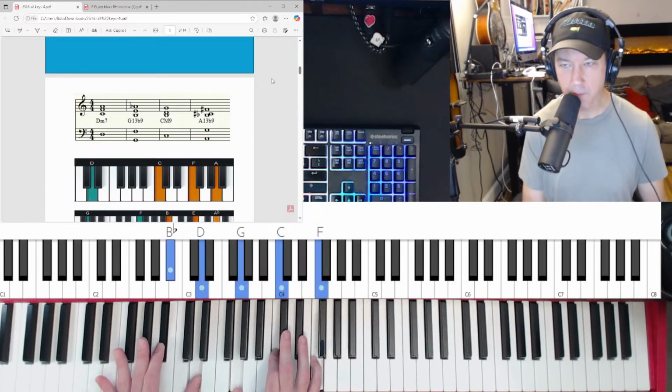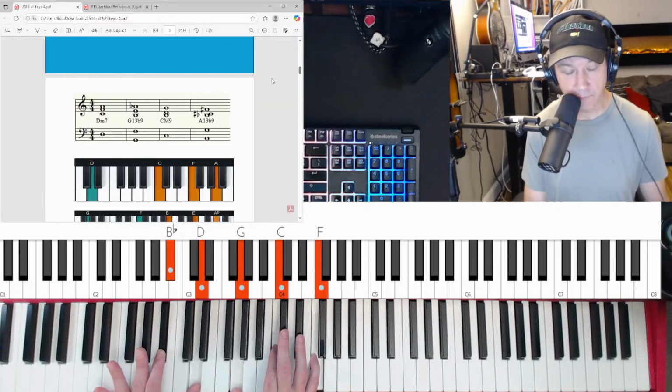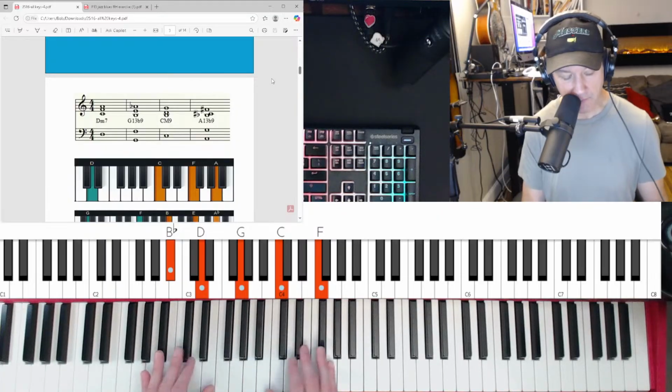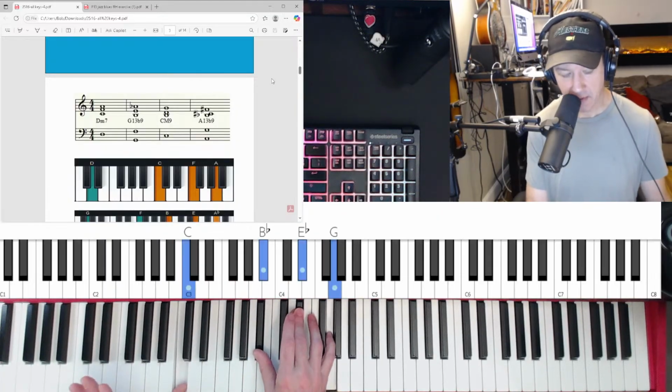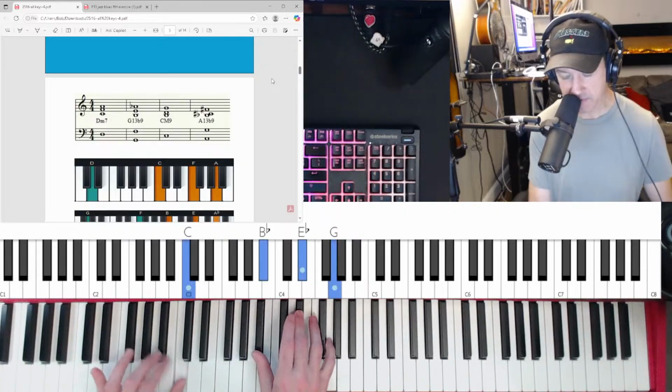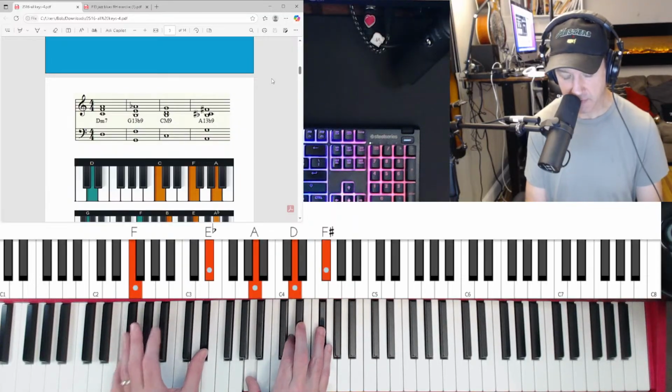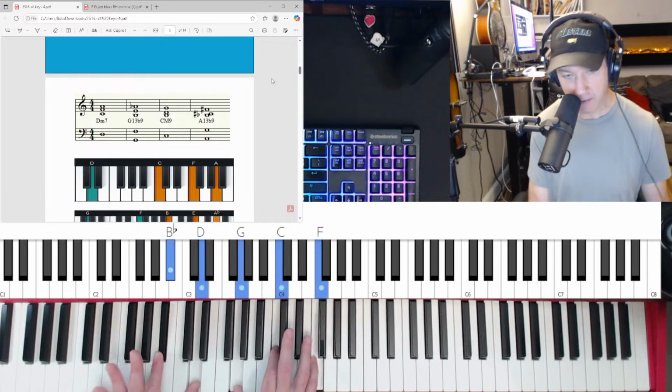Let me show you a little bonus voicing here. It's very simple but very nice and very open sounding. If I did the 2, 5, 1 in the key of B flat and I go C minor, and I do this little trick where we go down a half step in the right hand, and I'm here, it gives me an F13 with a flat 9, and then I went right here.